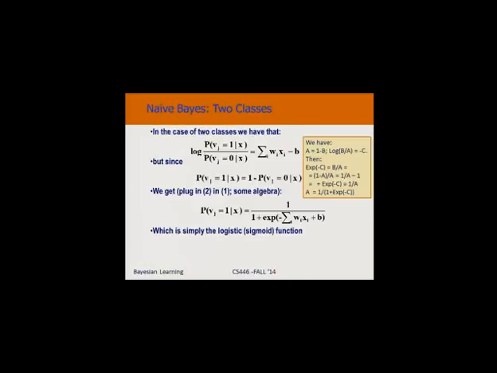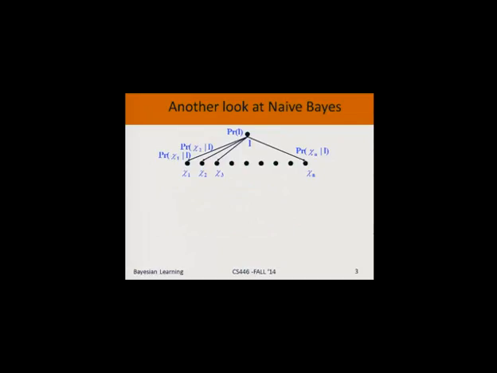Basically, all I want to convince you, given that you are experts in learning theory now, is that the real explanation of why it works is what we've said before: learning theory. This is just repeating the slide that I had before. This is a graphical representation of what we had, right? We had a label, and given a label, we had a lot of features. I'm calling the features chi-i now, because I actually don't care what the features are. I'm going back to your questions from the beginning. What happens if I don't have just xi's, but some functions of the xi's?